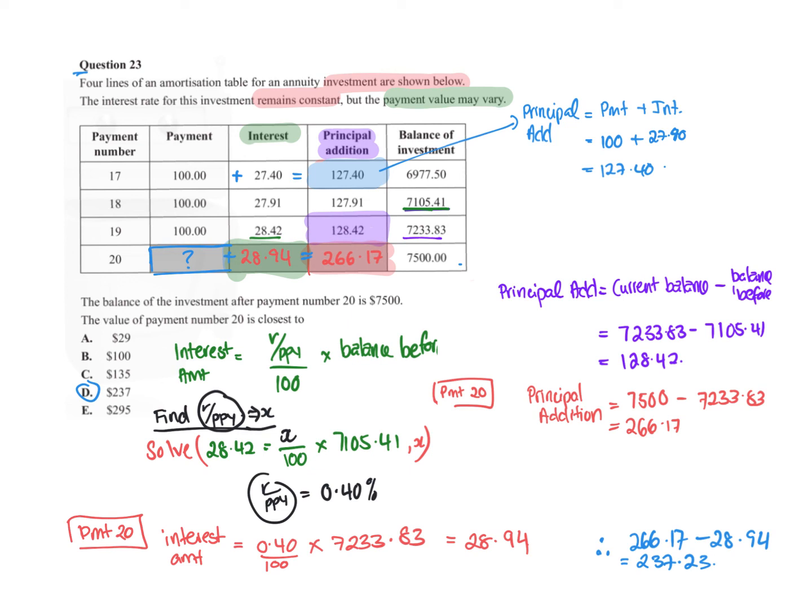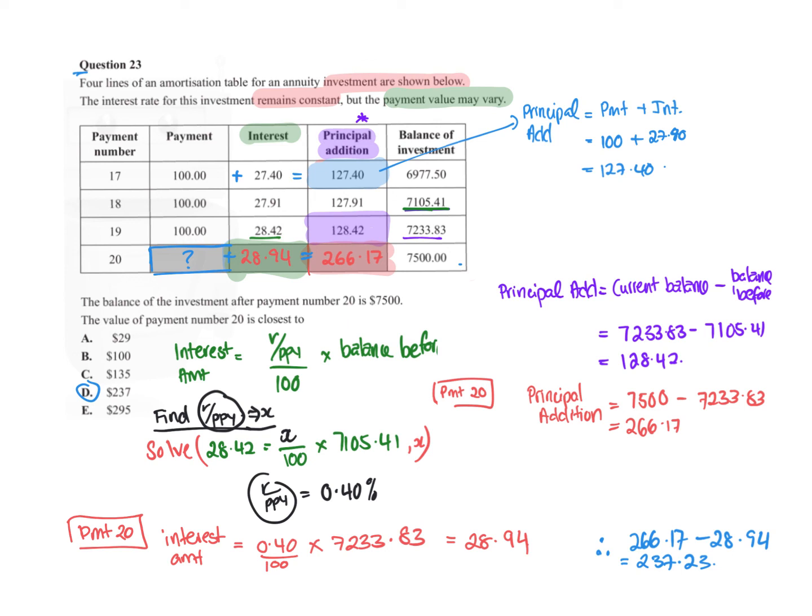So what you're going to do is think about how this amortization table is working. This is an example of an investment where they're adding extra. They're not taking out a payment. They're just adding more and more to it. So this is like an example of, say, your superannuation. You've invested your money and you're going to continually keep paying more into it. You want the investment to build up. So you have to take note that this actually says principal addition, because you're adding more, you're not taking it out. When you're taking it out, it says principal reduction.